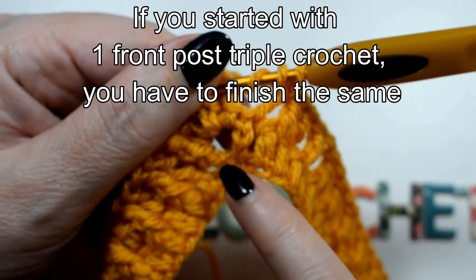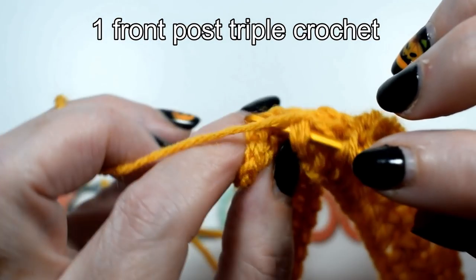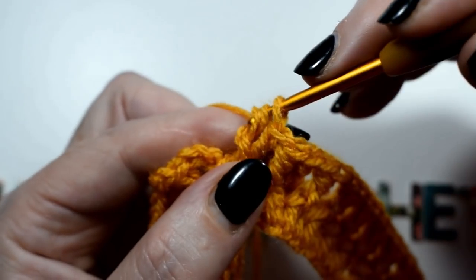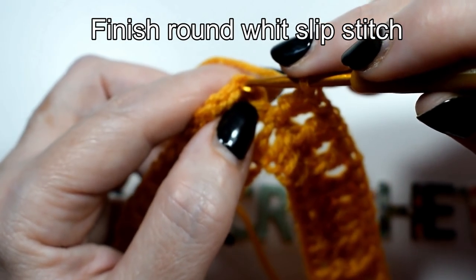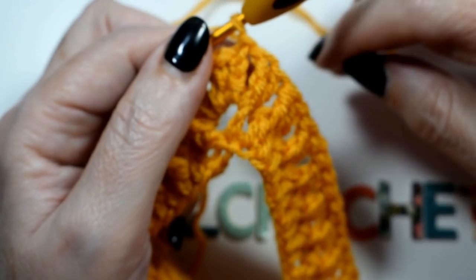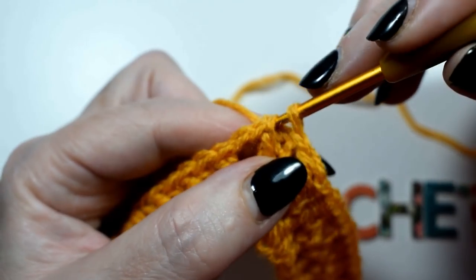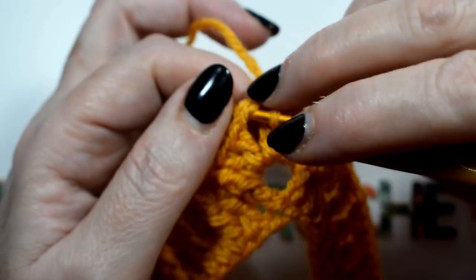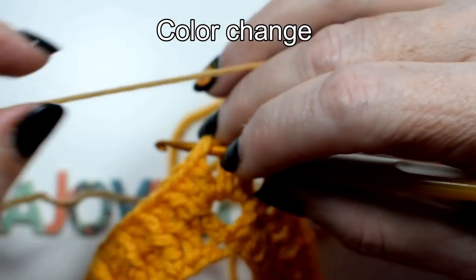If you started with one front post triple crochet, you have to finish the same. One front post triple crochet. Finish round with slip stitch. Two slip stitch. Color change.